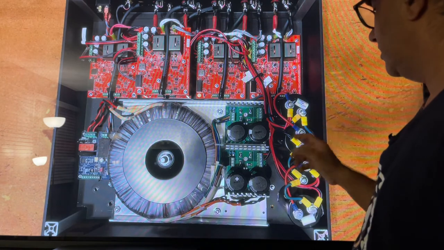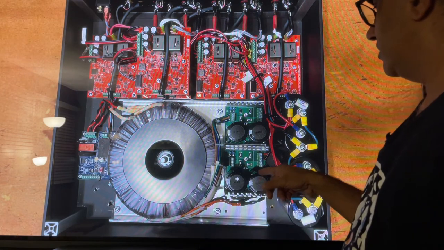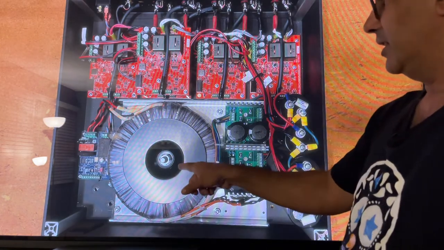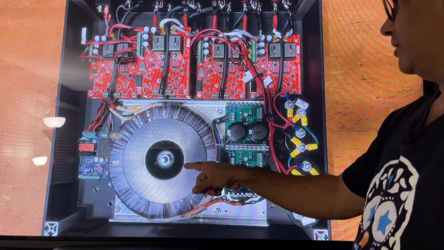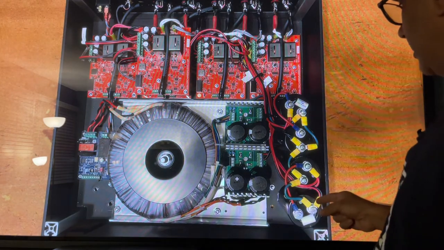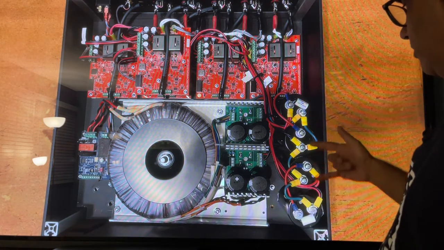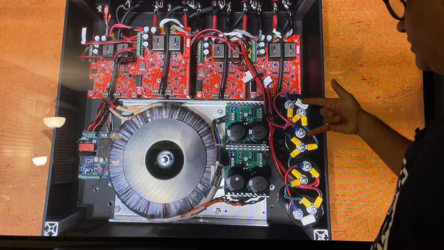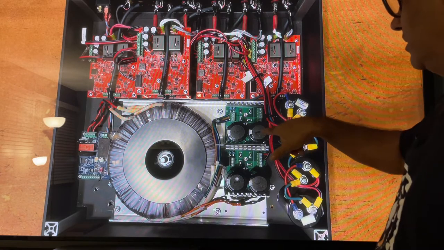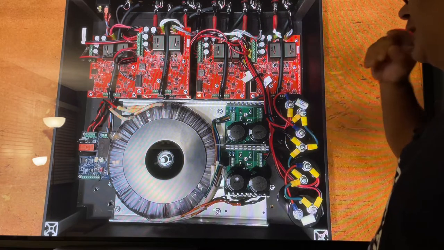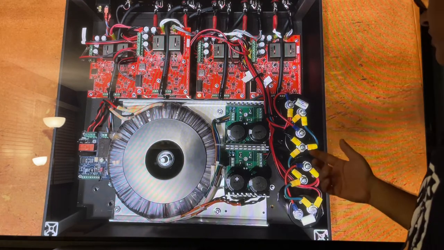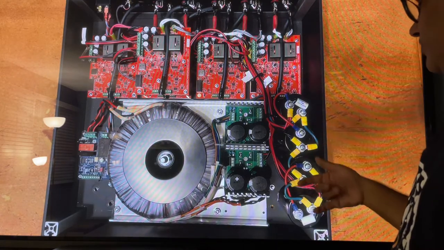Total capacitance, again, you've got 15,000 microfarads on the onboard rectifiers that Antek supplies you. That's the 1500 VA transformer that I bought earlier this year. This is a bank of 20,000 microfarad capacitors, two per voltage rail. So there's plus 40 volts here and minus 40 volts down here. So you got 40,000 plus 15,000, which gives us 55,000 plus, I think there's another 870 here. So about 56,000 microfarads of capacitance for each voltage rail.